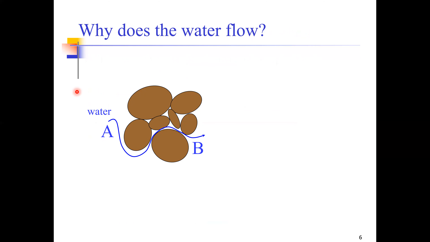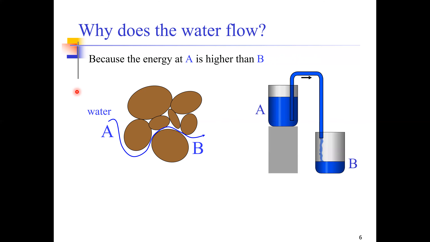Why does water flow through the soil after all? In a soil structure where water flows from point A to point B, why does it flow? The answer is that water flows from one point to another because of the difference in energy between the two points. Point A has higher energy compared to point B — that is why the water flows from A to B. Think of a simple science experiment where water from a container placed at a higher elevation flows to a lower elevation container; the same principle acts here.